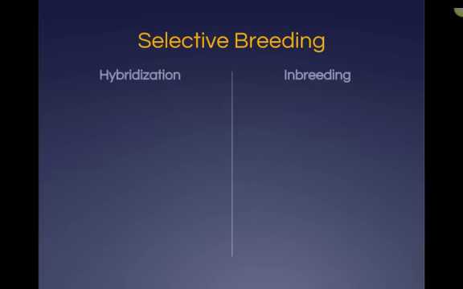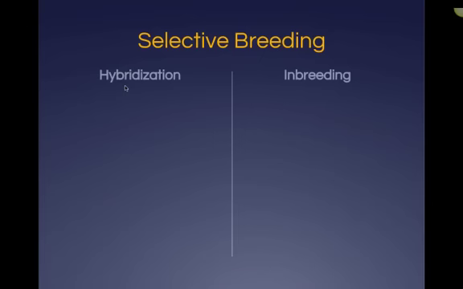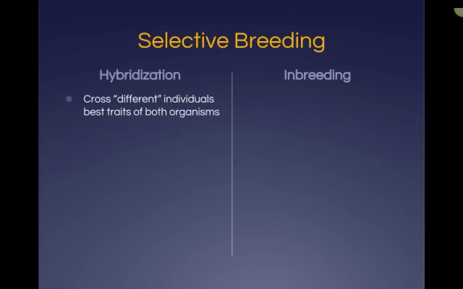There are two types of selective breeding you should be familiar with. The first is called hybridization — kind of like a hybrid. Think of hybrid cars like a Prius that runs on both a gasoline motor and batteries. The word hybrid means bringing two different things together. When you hybridize during selective breeding, it means you're crossing different individuals hoping to get the best traits of both organisms. You're taking two different parent organisms and hoping the offspring has a combination of the best traits of both.